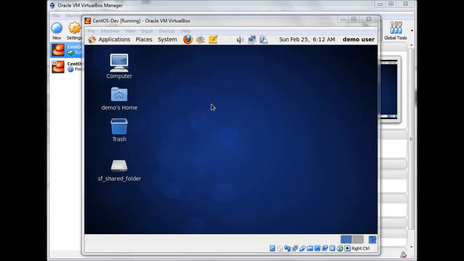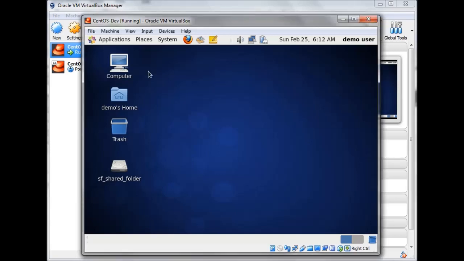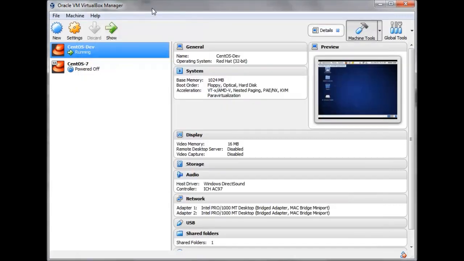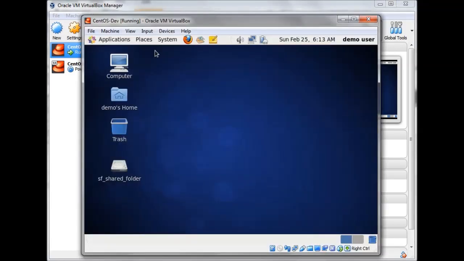I'm running CentOS Linux in this virtual machine. You need to first launch your VirtualBox manager. I have these two machines set up here. This machine I am currently running. Go to devices.